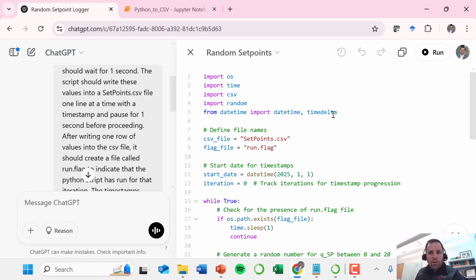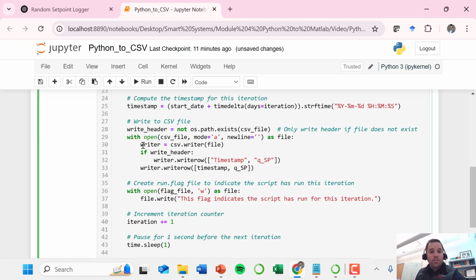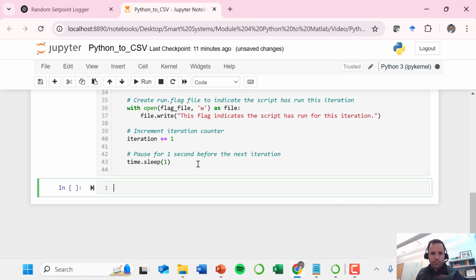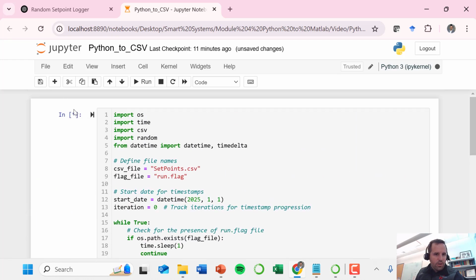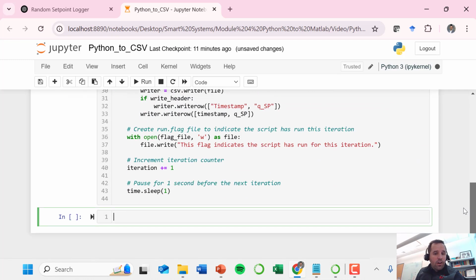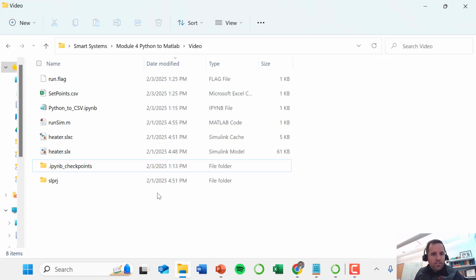Number one rule of coding is to expect things to not work exactly right. So I'm going to go here to a Jupyter notebook that I've already created. I'm just going to copy and paste my code into here. I'm going to go ahead and click run. So now in Jupyter notebook, notice that this star means that my code is currently running and I'm currently waiting on what's happening. So I'm going to now go here to my Windows folder and see what has happened.